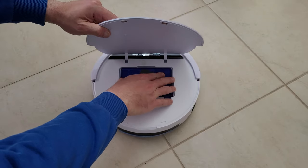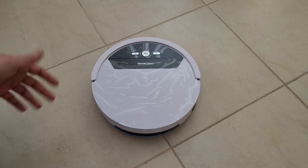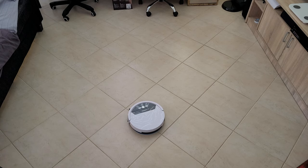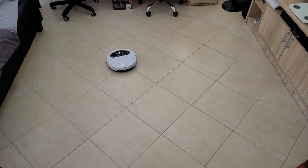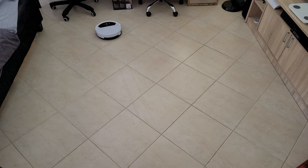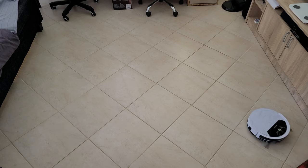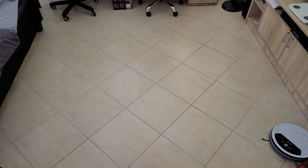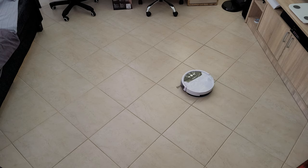But before starting the mopping, you need to clean all the area free of dust with the vacuum, and then start the mopping process. And let's resume. And he knows it is a mopping day, and that's why he's going very slow. And I can see we've got some water on the tiles. Yep.